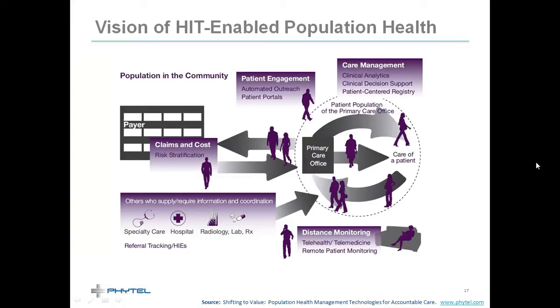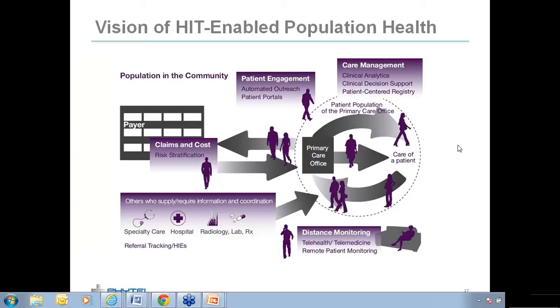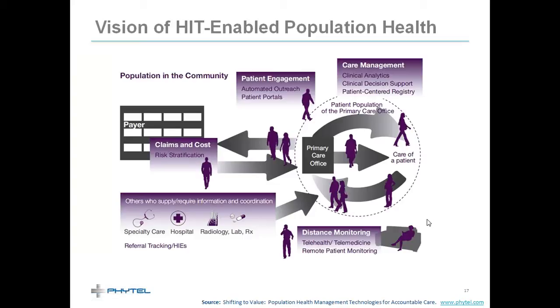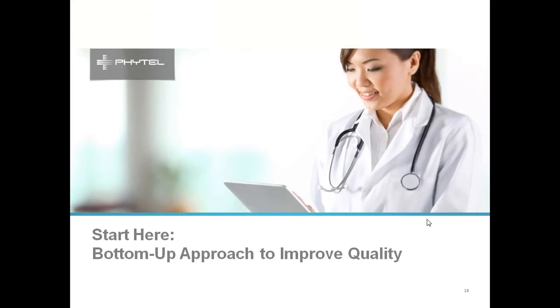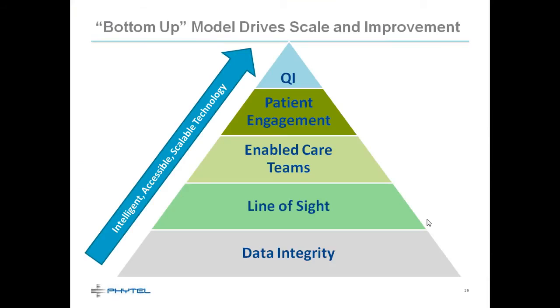And then lastly, this slide is a vision of how population health might look in the future. This is a population health model that has HIT deployed in many ways, including analytics and EMRs, but also, as important, communication between providers, patients, messaging, and the mobile health applications is also very important to this future model. And with this, I'll end my initial presentation and turn it over to Karen, who will describe the bottom-up approach to improve quality.